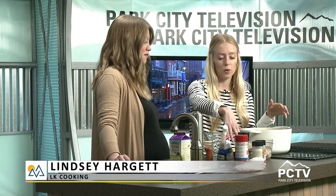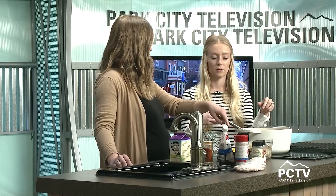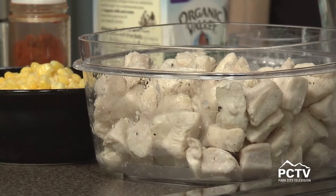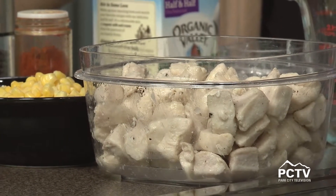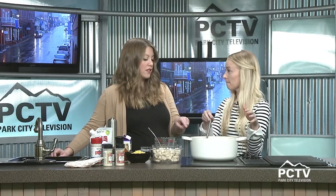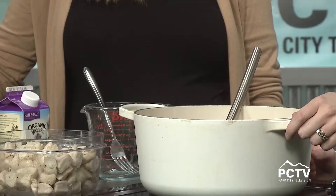I've cooked the chicken beforehand because that keeps it from toughening up in the soup. I just got breasts and diced it up, seasoned it with Redmond salt and garlic salt to add a nice flavor profile. For the sweet potatoes, I just did it in the broth — dumped everything in and let it soften together. About 10 minutes, depending on how big you cut them. I do them bite-size so they cook really fast.